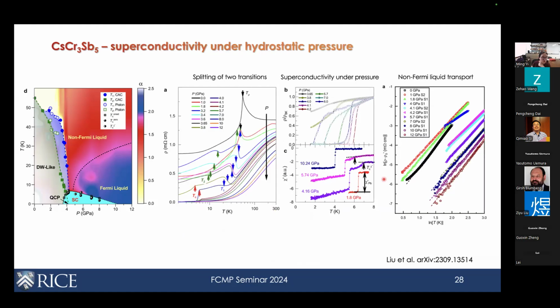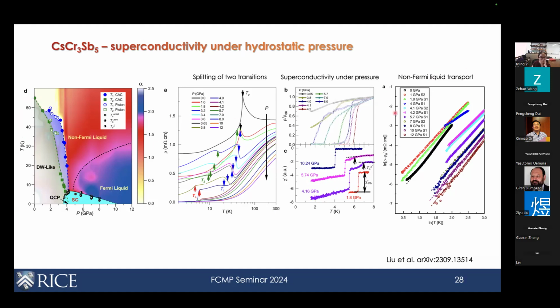Now, when they put this crystal under hydrostatic pressure, first of all, they see the single transition is suppressed, and at the same time, split into 2 transitions. And so they read this as very much like the iron pnictide type of phase diagram, where you have a lattice component and also a magnetic order. They separate under pressure. And then as these transitions are suppressed, eventually they see signatures of superconductivity with a maximum TC of about 6 Kelvin here at the top of the dome.